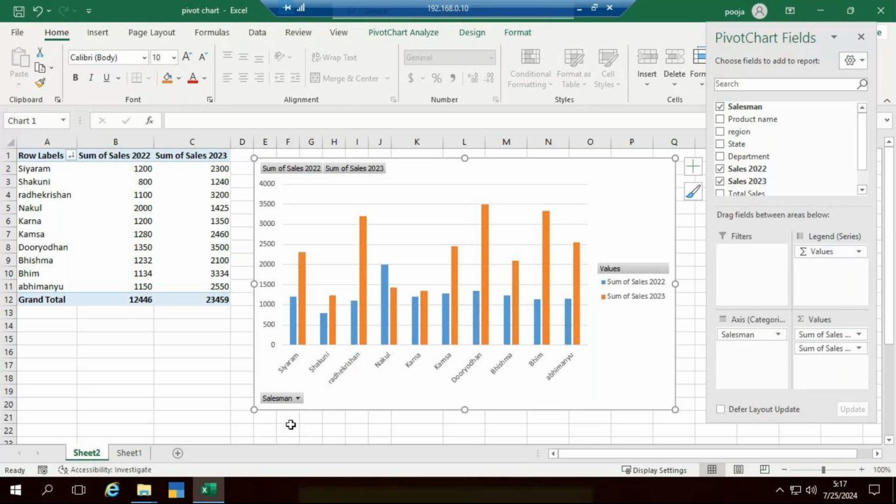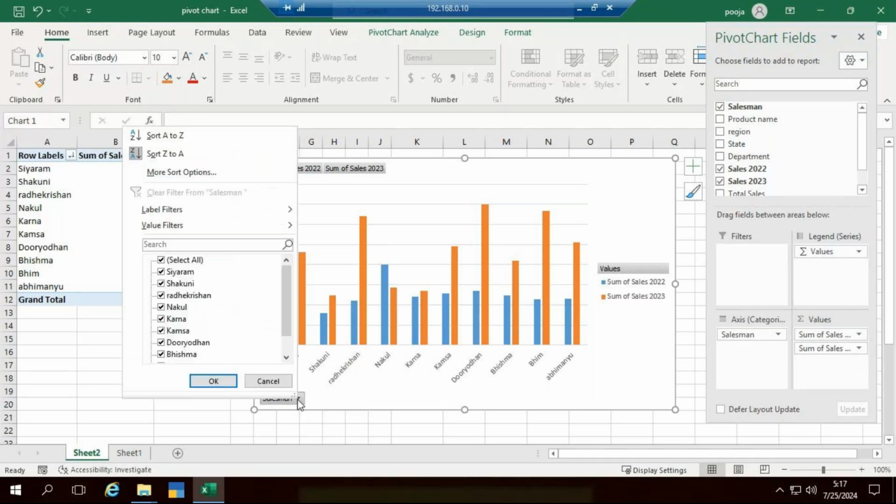Fine. So I'll click on this pop-up button, and I want to create a chart regarding specific people, the specific salesmen. So I'll click on this filter. After that, I want Siaram, Radhe Krish, and after that, I need Karn and Duryodhan.